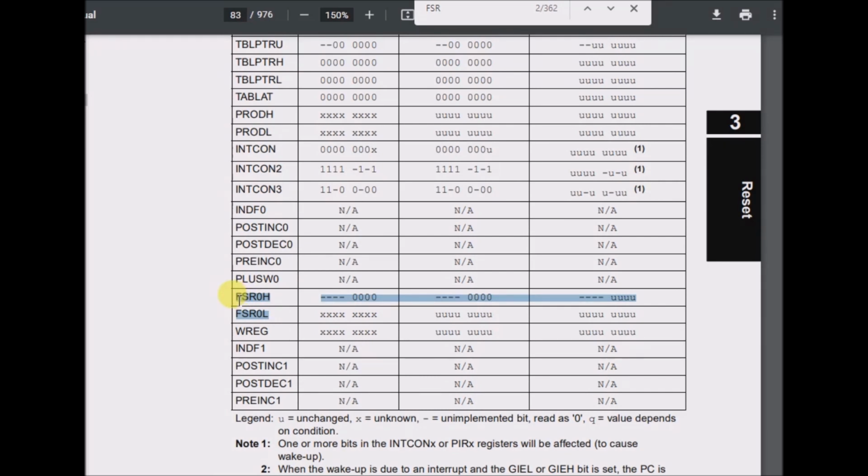But anyway, FSR once again stands for File Select Register and must not be confused with SFR. The FSR is a 12-bit register allowing access to, say, the entire 4,000 bytes of data RAM space in the PIC-18.